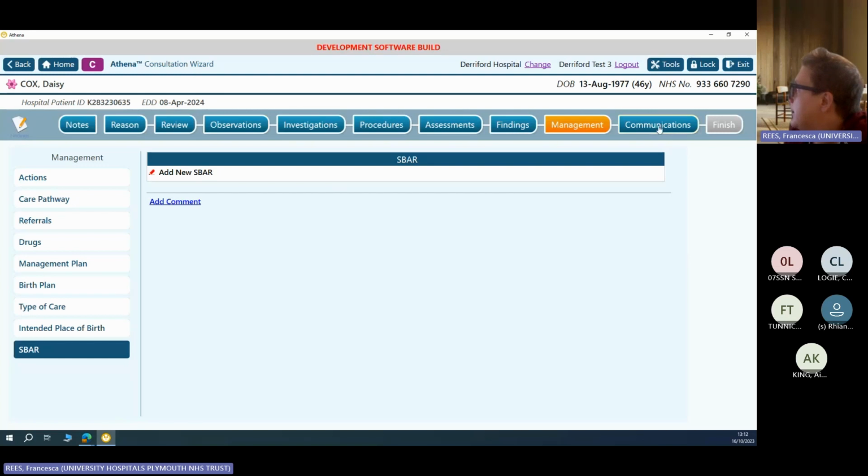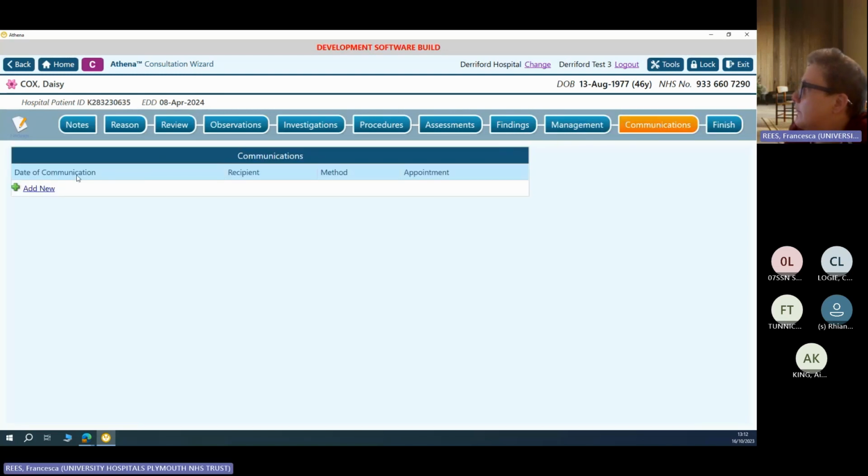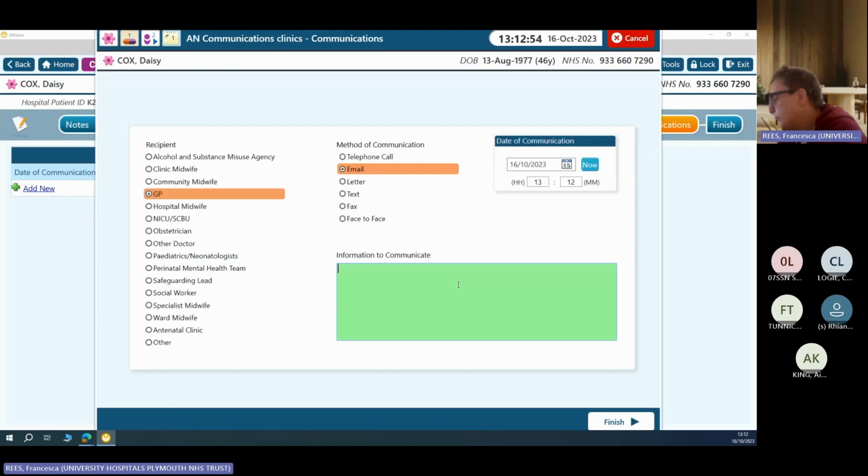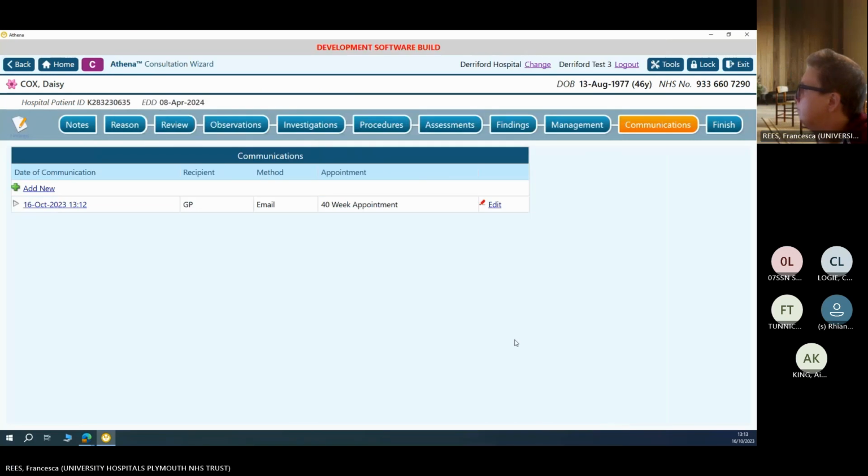Okay, and then communications. So say for example, I've sent an email to the GP because she needs 5 milligram folic acid and she hasn't had it. Recipient GP, sent them an email, did it now, information to communicate: to prescribe 5 milligrams folic acid. Finish.